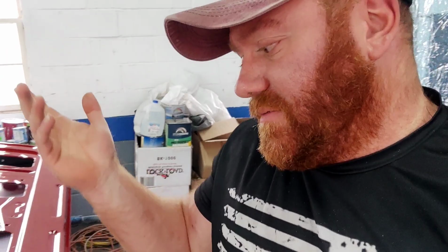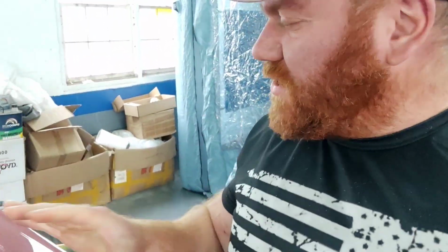Down to the finish on the tailgate. I mean, what do you want me to say? It's a door jamb. Even with these inflatable paint booths, you're still gonna get a couple little nibbies. You guys saw, I was honest. I didn't hold the camera this far away. No, we got really close. We got like this close to the panel filming.